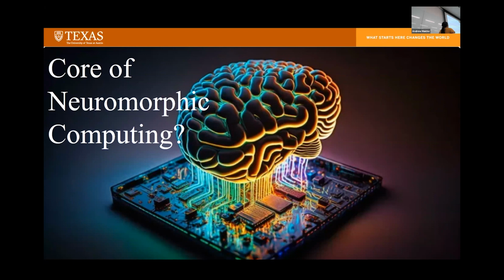Hence, the basic building block for a neuromorphic computing system is the artificial neuron. And similar to how biological neurons work, artificial neurons are designed to receive input signals from other neurons, process the information, and then transmit output signals to these other neurons. So by connecting large numbers of artificial neurons, these neuromorphic computing systems can simulate the complex patterns of activity that occur in the human brain.